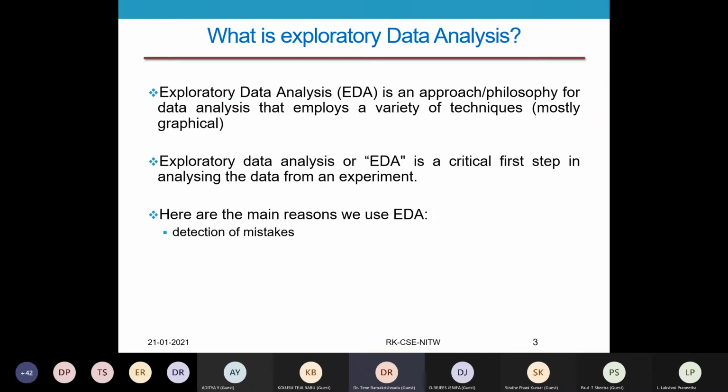It helps you use the best data pre-processing technique to reduce the noise. Let me give an example. What is meant by a mistake, and what is meant by detection of a mistake? One simple example I'll give you.